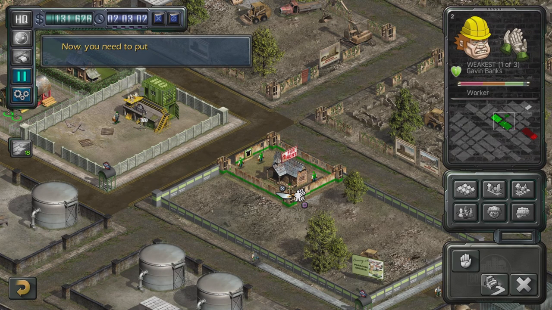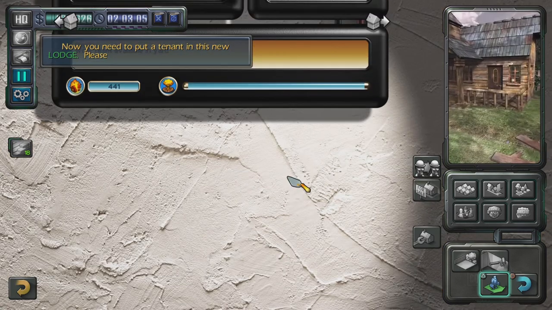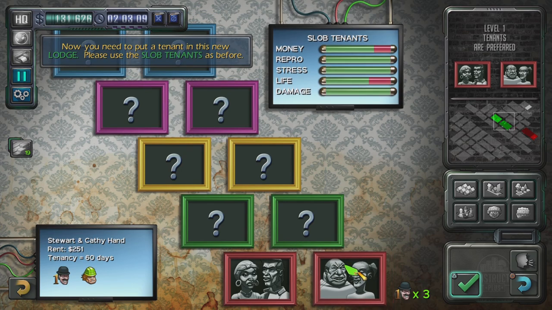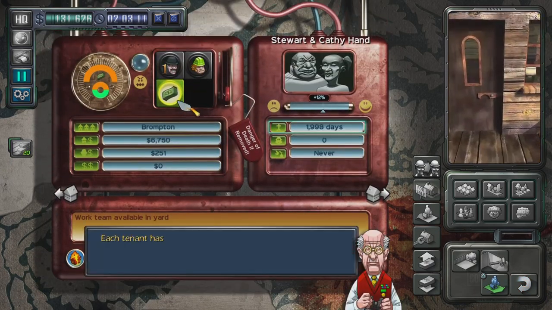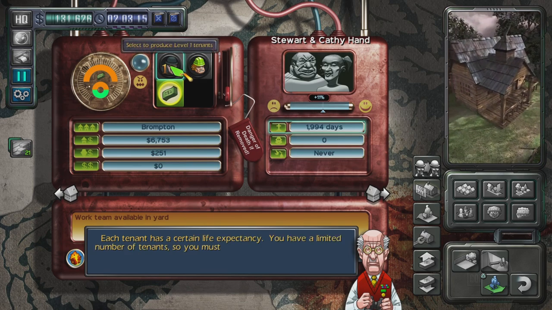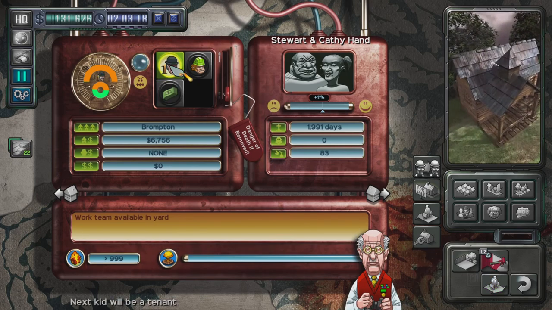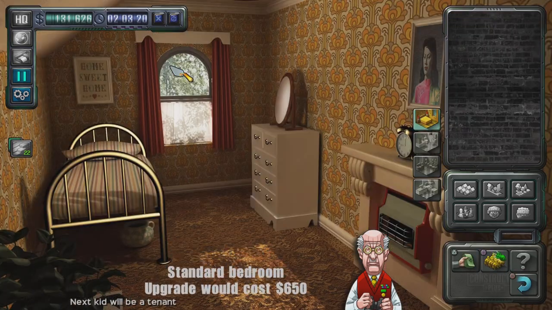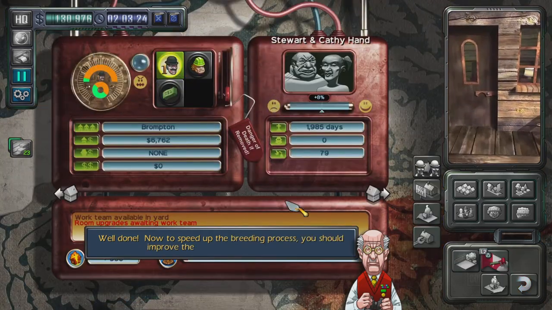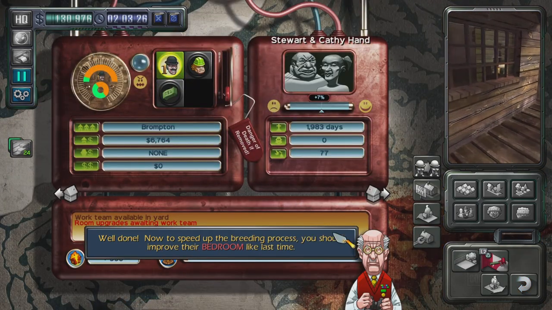Now, you need to put a tenant in this new lodge. Please use the slob tenants again, like before. Each tenant has a certain life expectancy. You have a limited number of tenants, so you must breed more, so they will be ready for when you need them later in the game. Well done! Now, to speed up the breeding process, you should improve their bedroom, like last time.